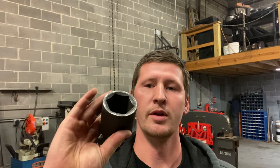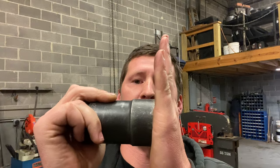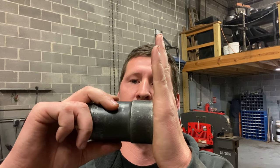Like you saw, I have two different sockets for taking off and putting on the rear wheels: the 41 millimeter for the outer and the 21 millimeter square for the inner. They do make a two-in-one socket, but I only use that in case of emergencies — I don't recommend it for regular use. If you push the socket all the way against the rim when tightening the outer, you're actually grabbing onto the inner at the same time. To tighten just the outer lug nut you have to come back off the rim just a hair, so I go with the two separate sockets to make sure I'm tightening the outer and inner individually.